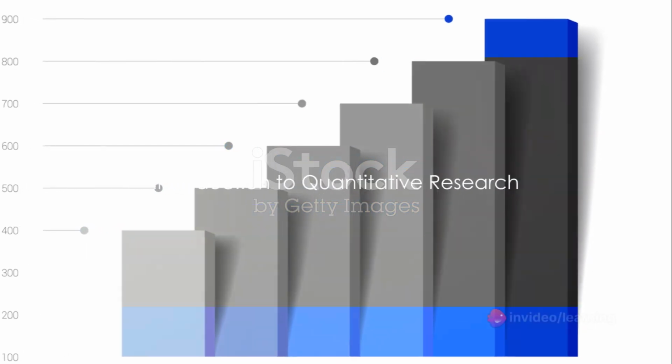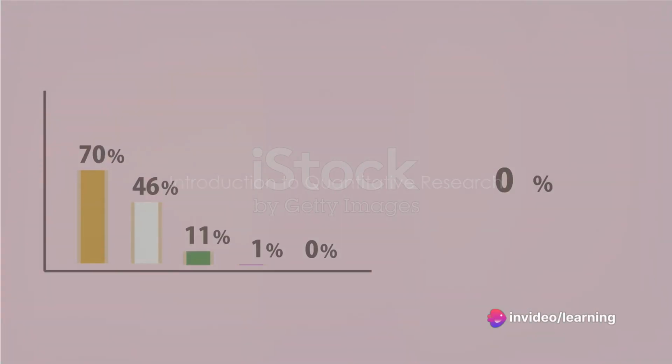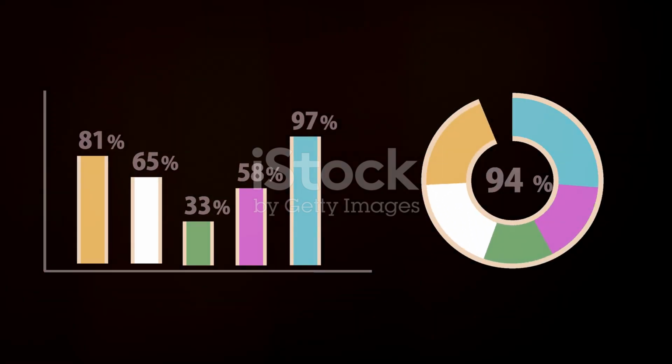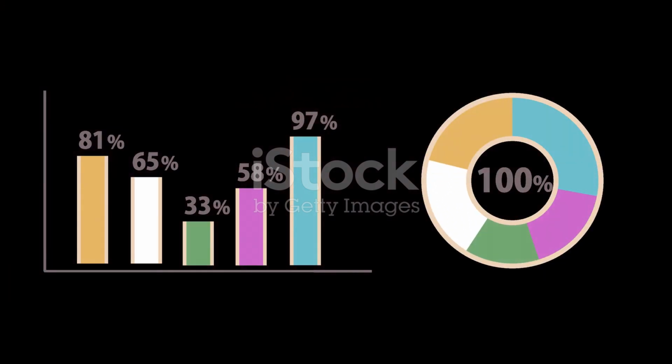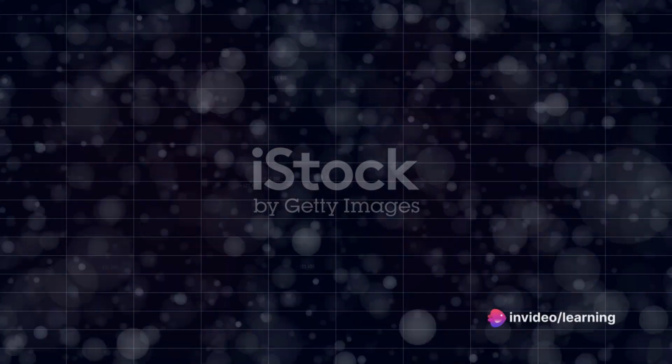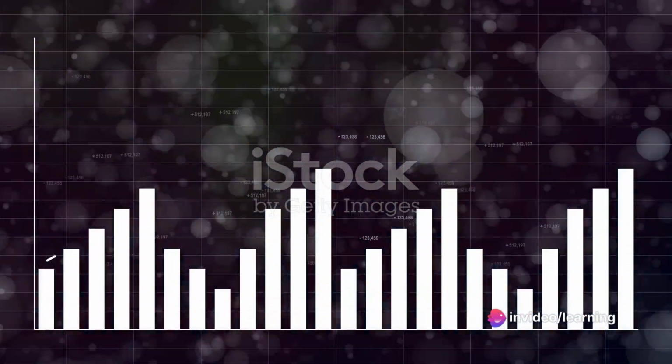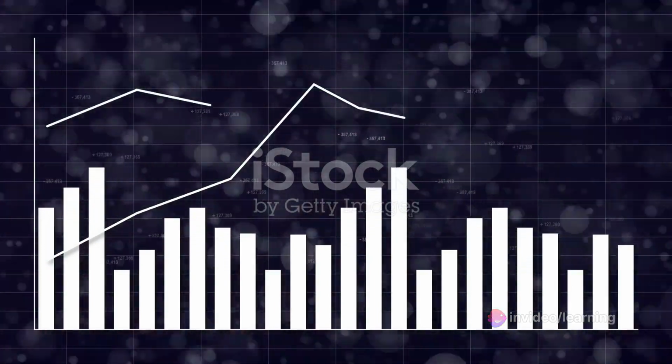Ever wondered how data influences the decisions we make daily? Welcome to the fascinating world of quantitative research, where numbers and figures play a starring role. Quantitative research is a systematic investigation of observable phenomena via statistical, mathematical, or computational techniques. It's a way of understanding the world in terms of cold, hard facts. But these facts are far from dull.